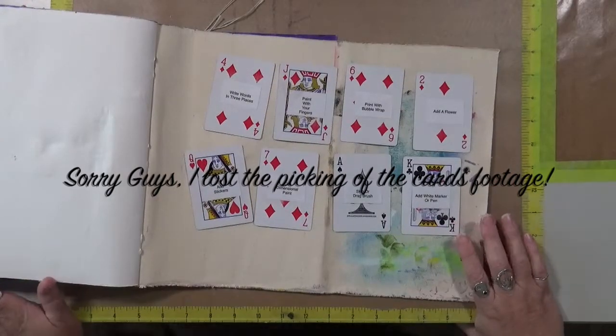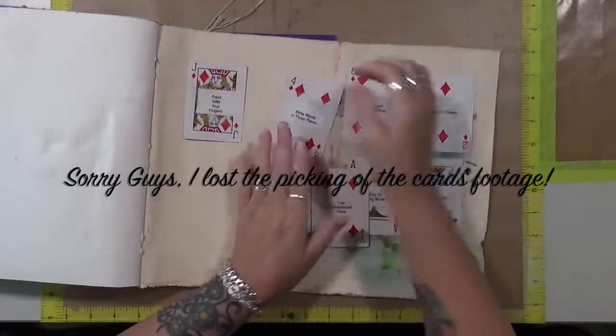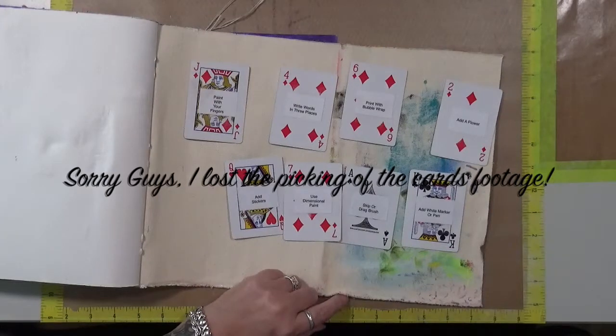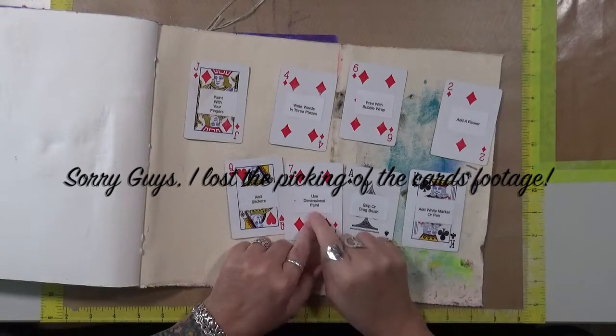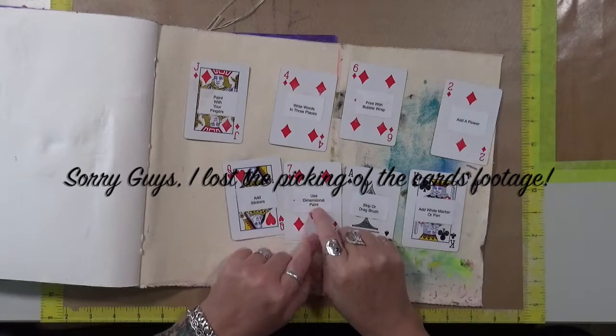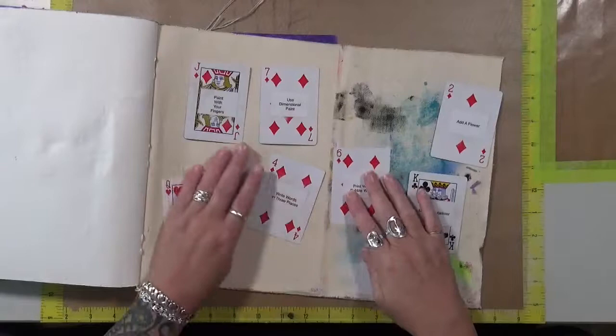What are we going to do first? First, I think we'll paint with the fingers. That sounds like fun, doesn't it? I don't have dimensional paint, but I do have modeling paste, that type of thing. So I might do that next.